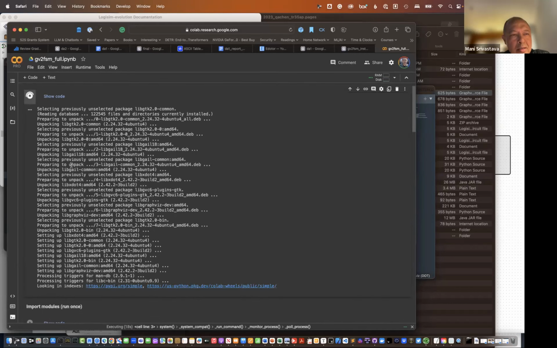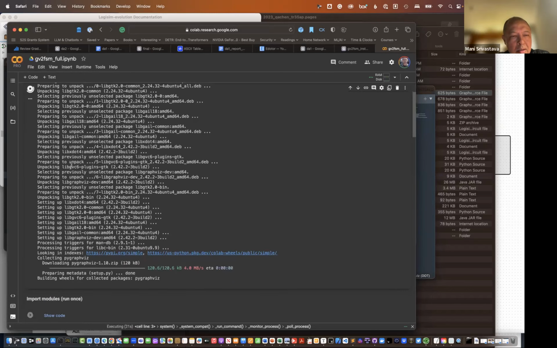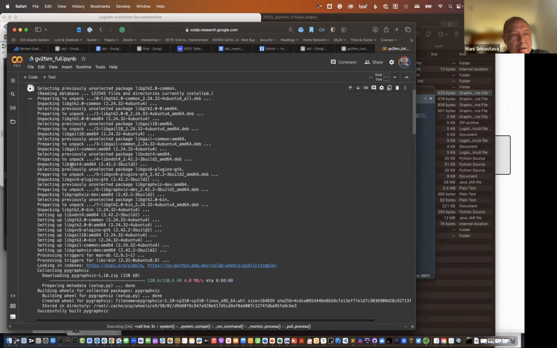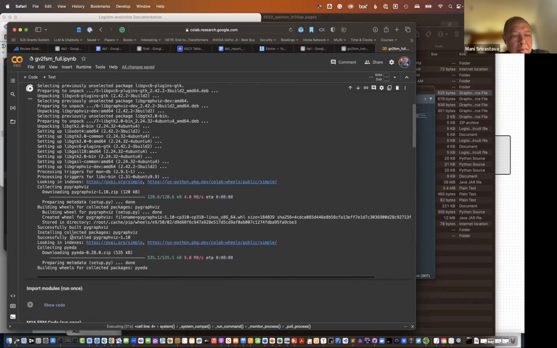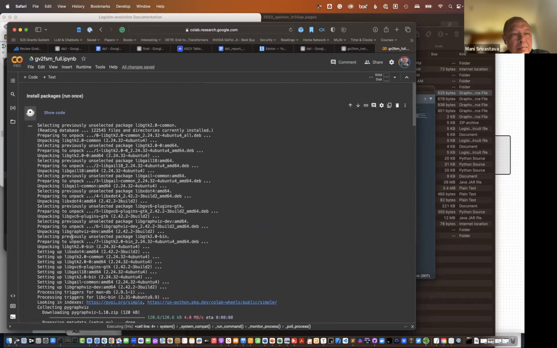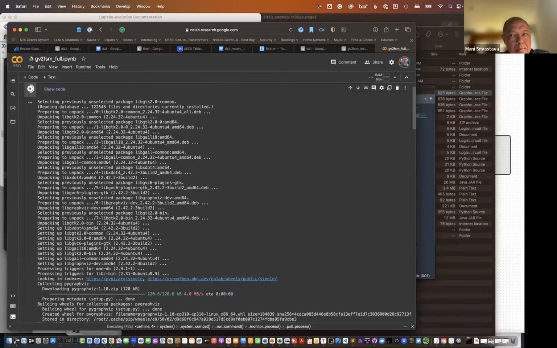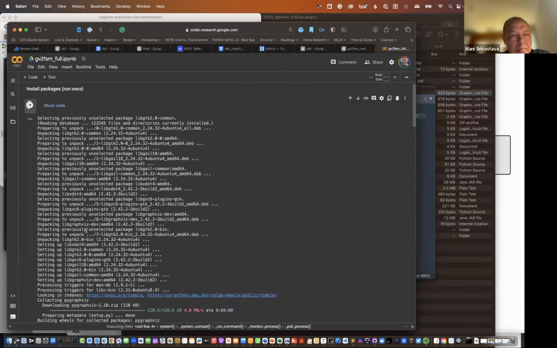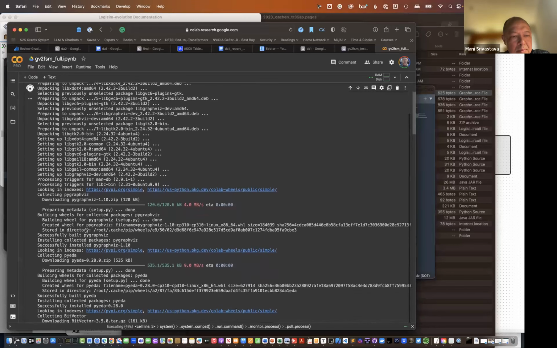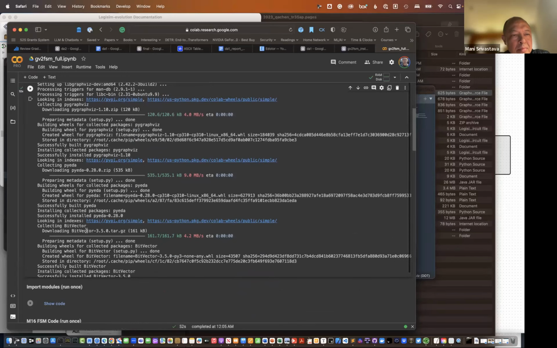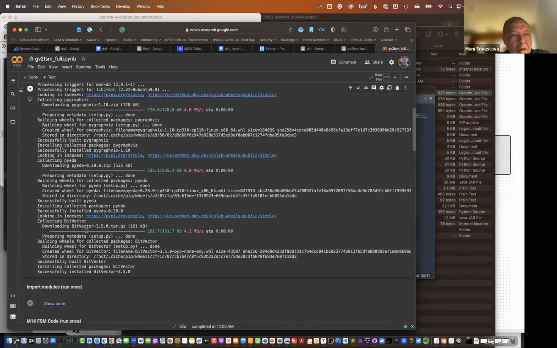It's installing the packages. The first time you run it takes some time. It's basically running a Linux machine on Google's cloud server. Okay, now it's done.